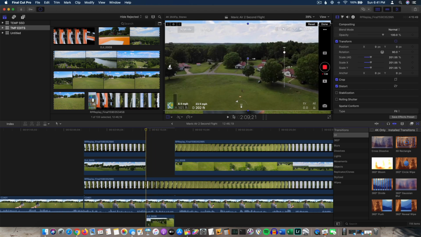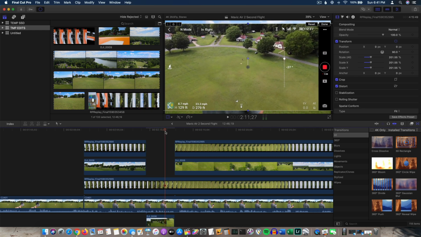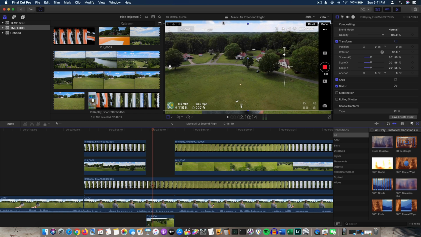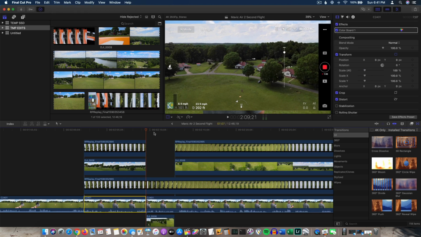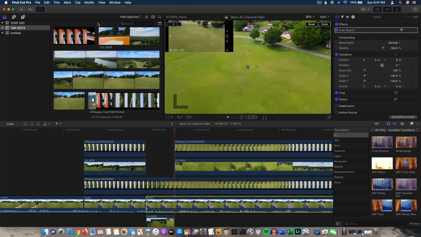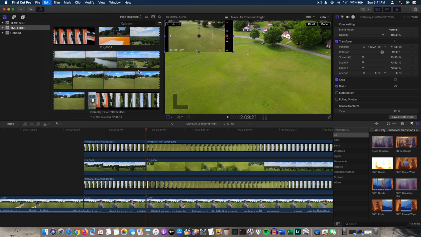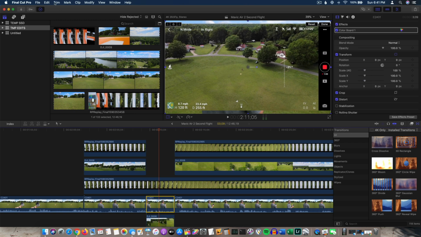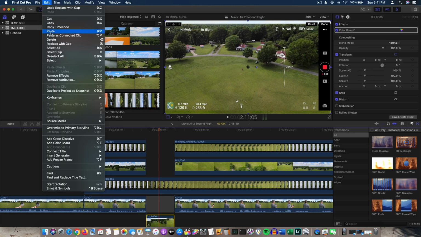So see, now when you see this, you see the controller screen that I made somewhat full screen. I mean, there's a bar on the top and the bottom because I didn't want to cut off the sides and I wanted to retain appropriate aspect ratio. But if I wanted to be more professional about it, what I could do is go here and do trim blade, go here and do trim blade, and I could delete that. Oops, you don't want to do that, because that's going to mess up your timing. What you want to do is do edit, replace with gap. And then I could do the same for this, edit, replace with gap.